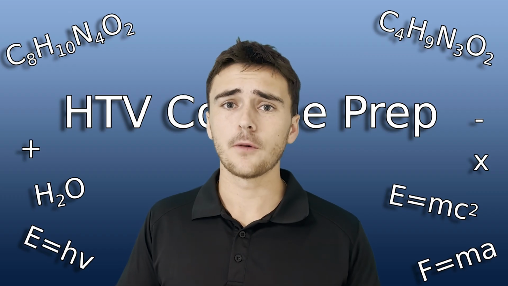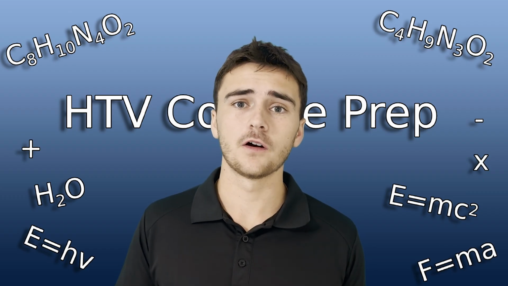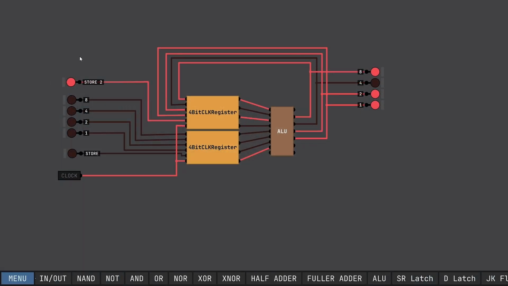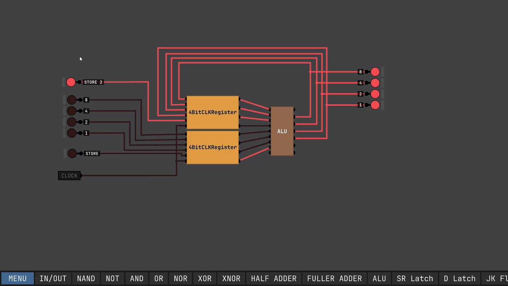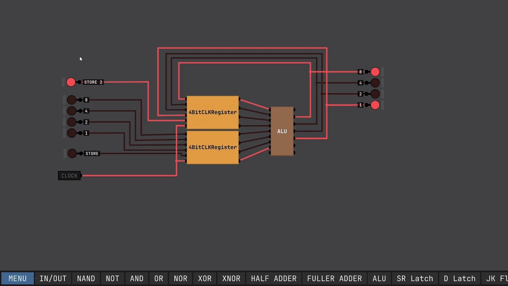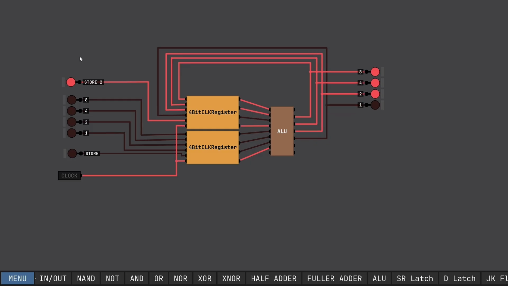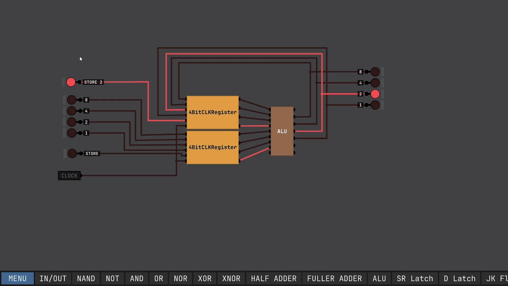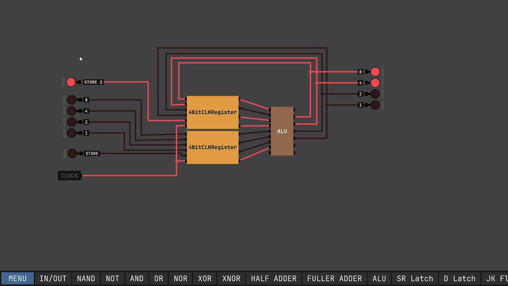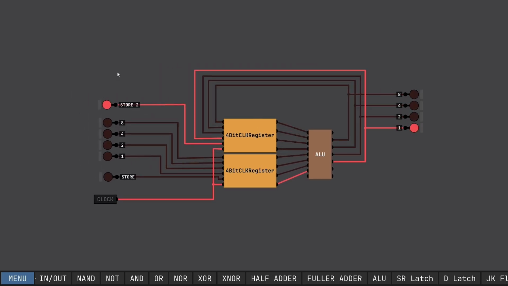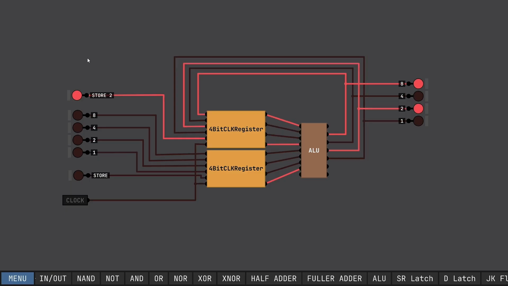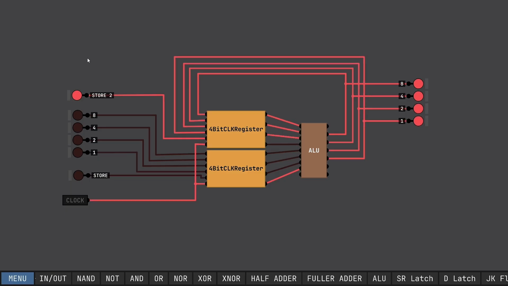So every time the clock pulses, the computer can update itself to receive new information that is given and to use that new information for more complex arithmetic, just like this. So here's a little circuit I have right here with an ALU and then some registers and a clock signal. So what this basic circuit is going to do is have the number 0 stored in one register and then 1 stored in another register, and we're going to have the output of the ALU feed back into one of the other registers.